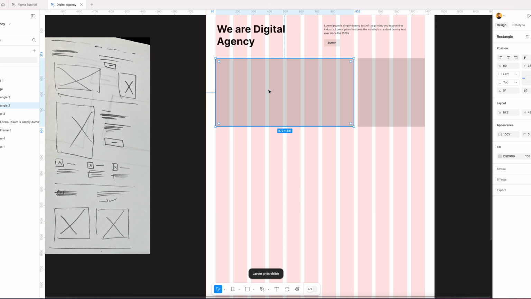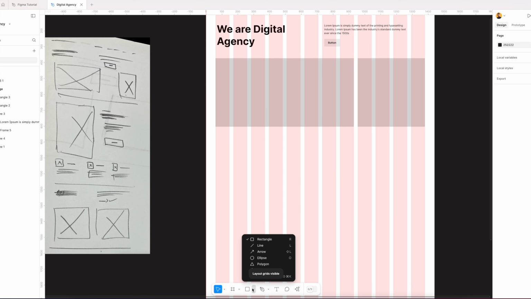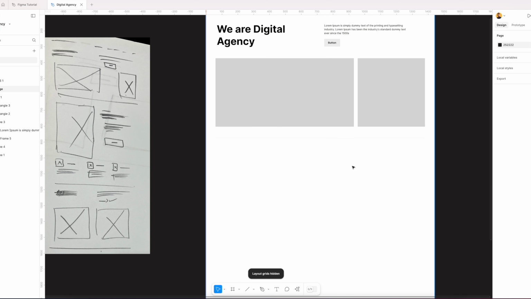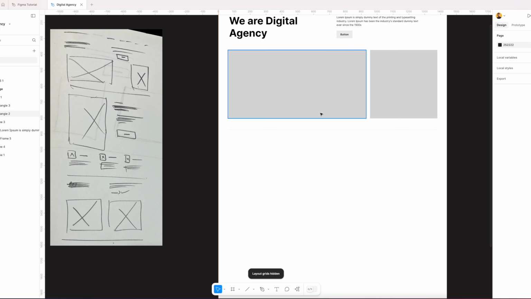I'm just creating one line as a divider, creating a thick line. In between I just give the space 72, and I just use the base color. Now we need to create one image.